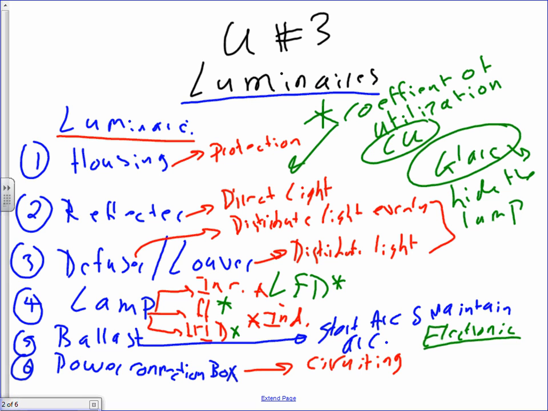So, okay. If you guys remember, chapter 1 talked about the nature of light, visible light, invisible light. Then we went to chapter 2. Chapter 2 talked about the different types of lamps that we use. And we talked about the arc lamps and the non-arc lamps, right? Incandescent lamps and fluorescent lamps, high intensity discharge, low intensity discharge, the arc lamps. And we talked about the ballast, controlling them and so forth. We talked a little bit about LED lights and the efficiency or efficacy of the lights.